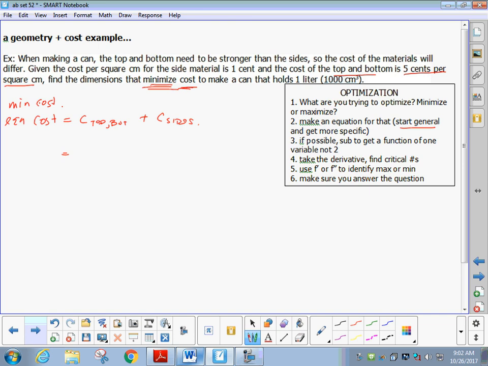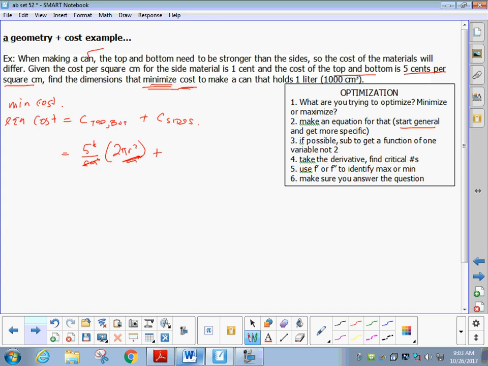Use the units as a guide. Cost means I want this to be cost. It's 5 cents, let's go with cents, 5 cents per square centimeter is that cost. Are the units their cost? No, it's cost per square centimeter. So I would need to then do what? Yeah, I would need to then say how many square centimeters do I have? And that's the area. How much area to the top and the bottom? Assuming it's a cylindrical can, 2 pi r squared. Okay. Now, in terms of units, wouldn't that be square centimeters? The square centimeters would go away, and I have 6. Boom. That seems to be working, right?